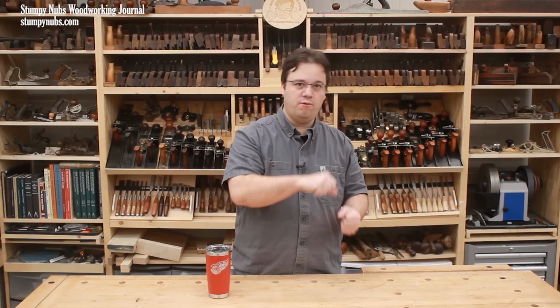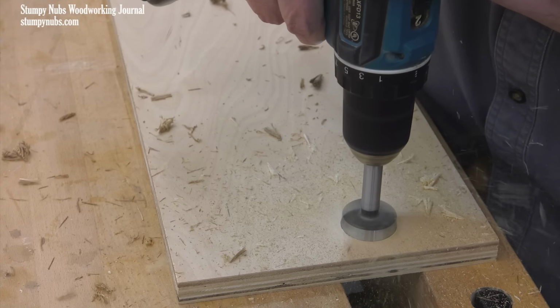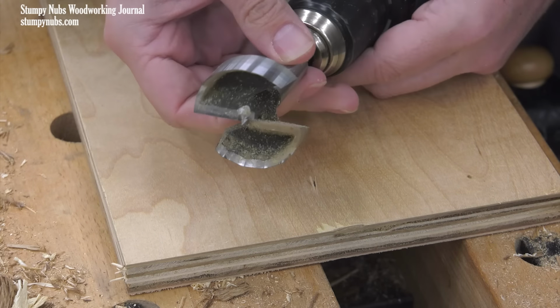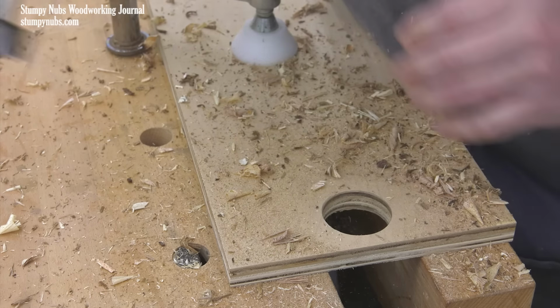Very large bits can be especially challenging to handle in a handheld drill. They may bog down your motor, or they can catch and jerk the drill from your hands. Consider stepping up your cuts to reduce the workload on a large bit. This involves boring a small hole, stopping just as the point exits the backside, then flipping the workpiece and using the larger bit to remove the rest of the waste in the opposite direction.